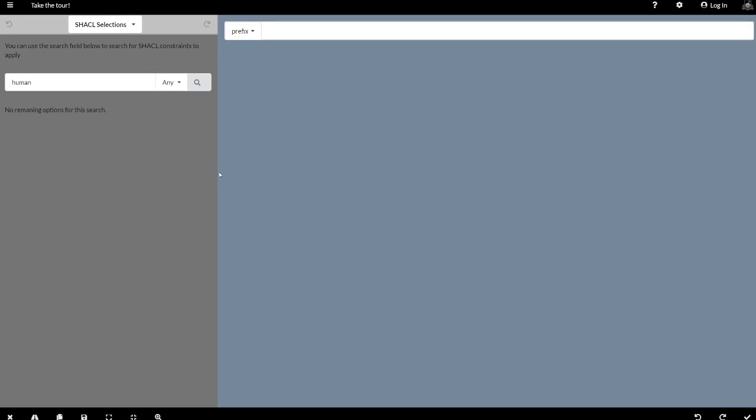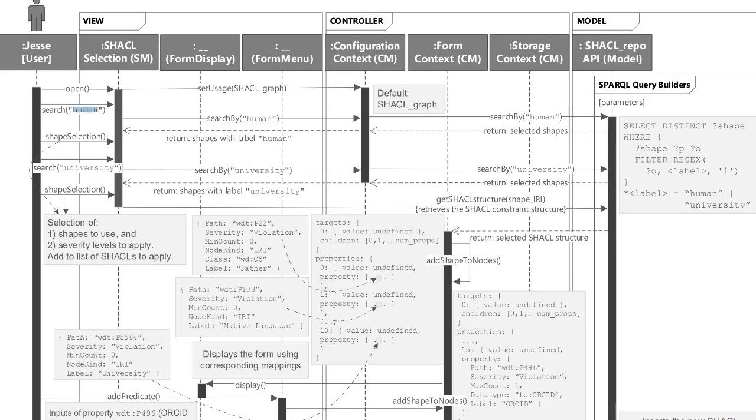So now we're going to go through the process of creating forms in Schímatos, which is the same as creating SHACL constraints because there's a mapping between the two within the tool. So what we're going to do is we're first going to merge the human shape and the university shape.